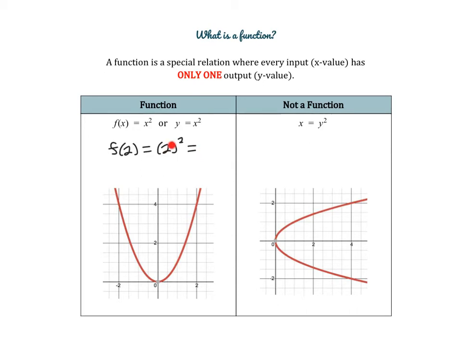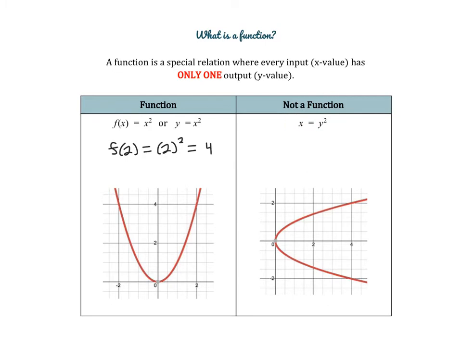The only answer for 2 squared is 4. So you can see we have this point right here on the graph, (2, 4). For the input of 2, my only output is 4. So this is the graph of x squared. A way you can check that it is a function is by using what's called the vertical line test. Take your pencil or any vertical line, and run it across your graph like this. As you're running your pencil across your graph, it should only cross at one point at any time. If it does, we say that it passes the vertical line test and is therefore a function.